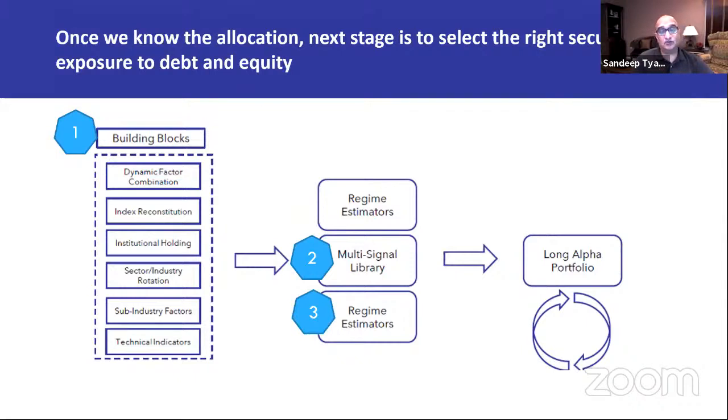That can be estimated by looking at what types of environment this kind of factor works in. What kind of environment is it right now? What has been working recently? And when we put that together, we are able to estimate which factors we are going to give more importance right now. Now, that is also done purely systematically.